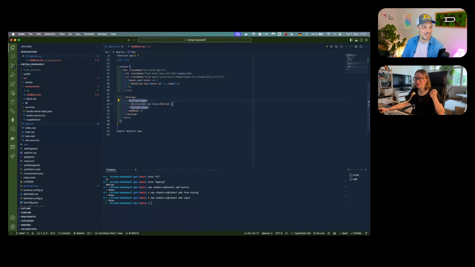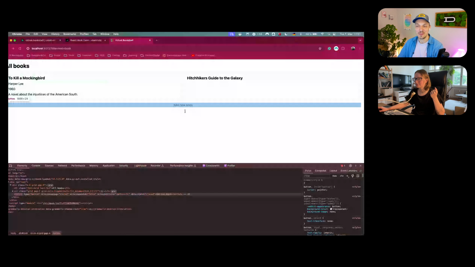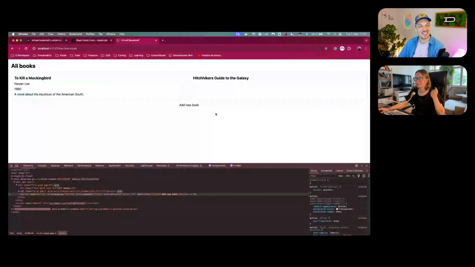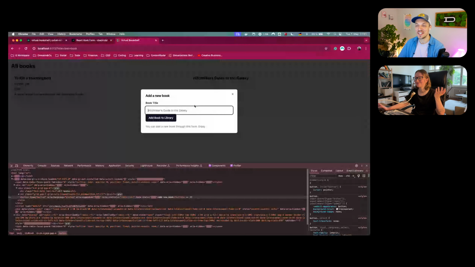Yeah. So we could try just removing the button around add new book. All right, in that case, let's see what happens. So we're just going to take out the button. What does that look like now? Nothing. Okay, so that's at least what I expected.